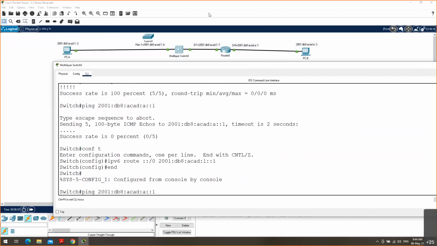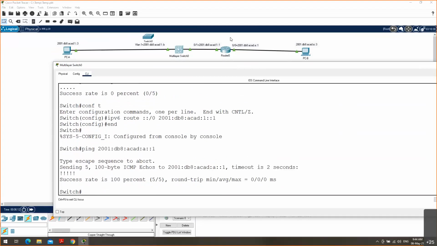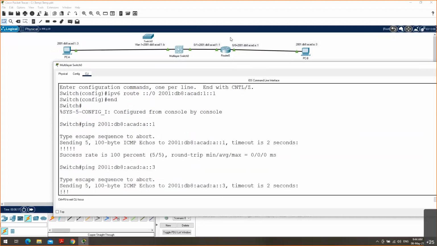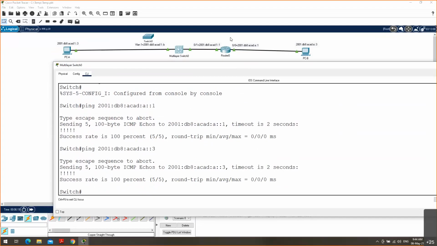That means, can I go out the other side? See, 100%. Now I'm going to ping PC B. 100%. So now it works. Get it, my dear students?